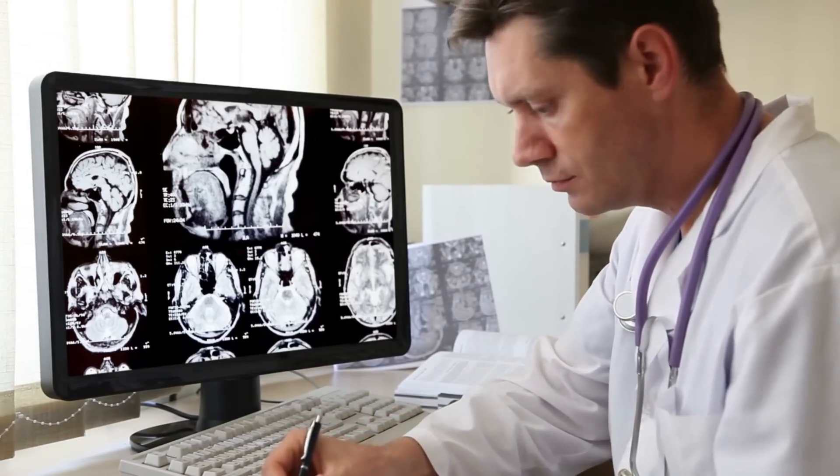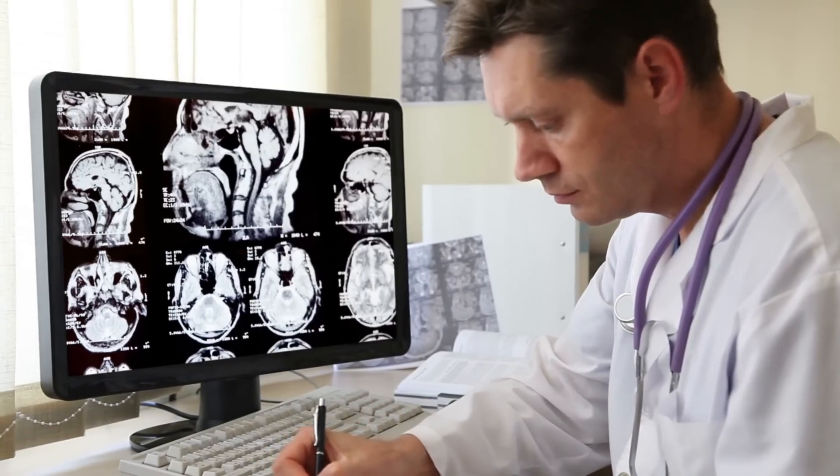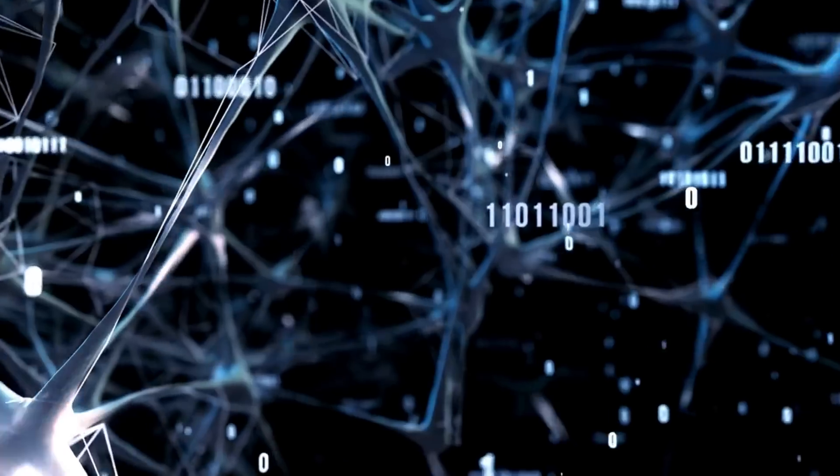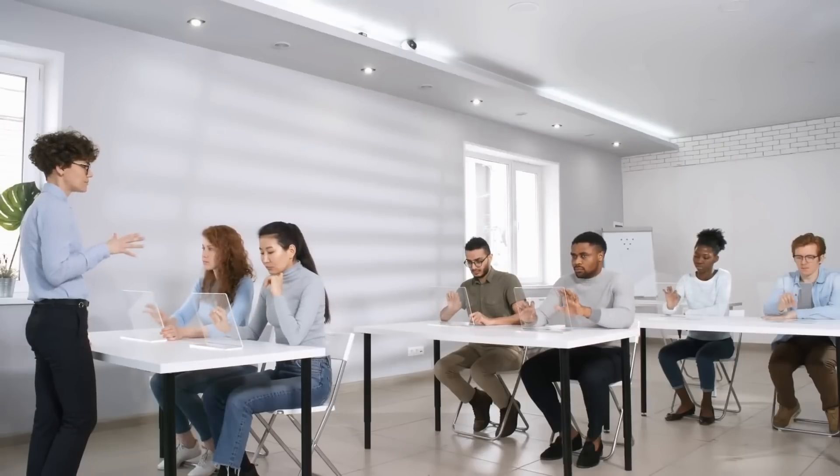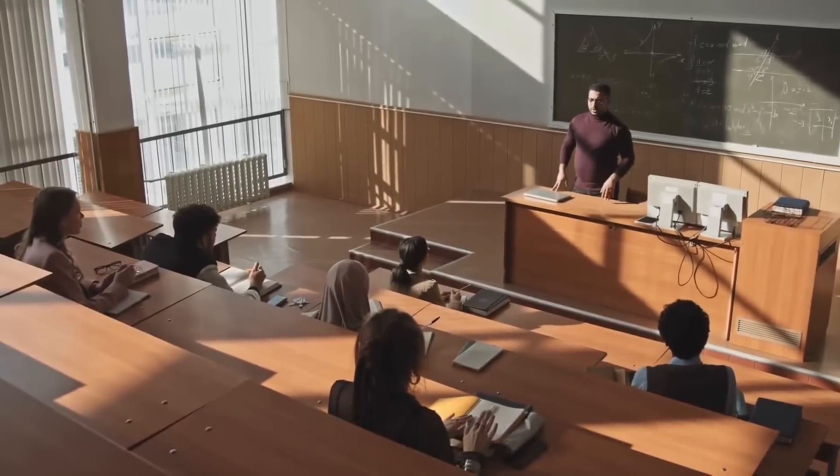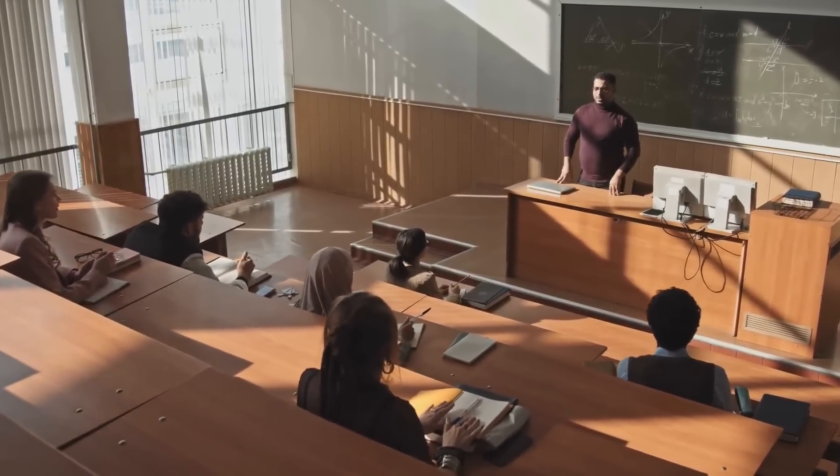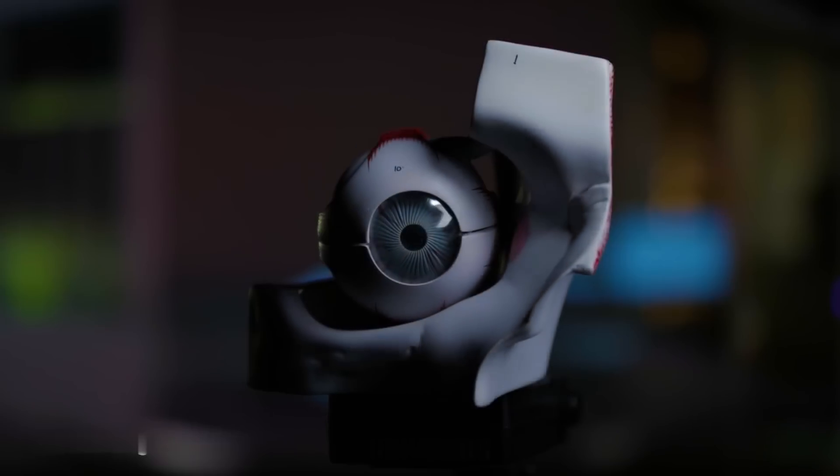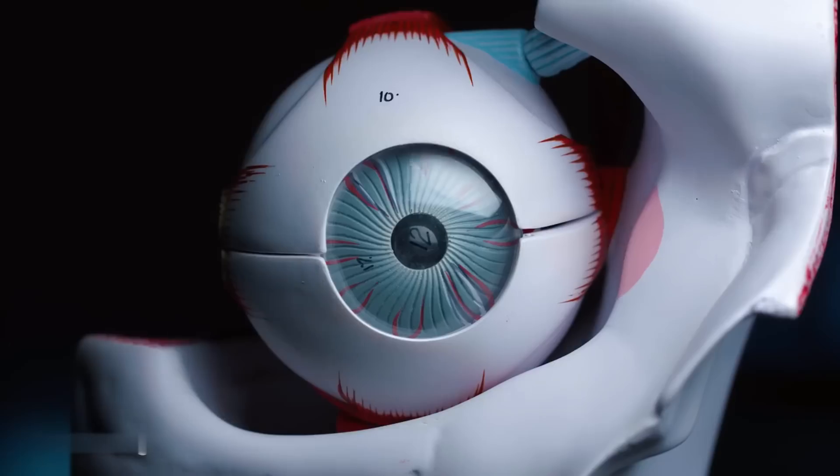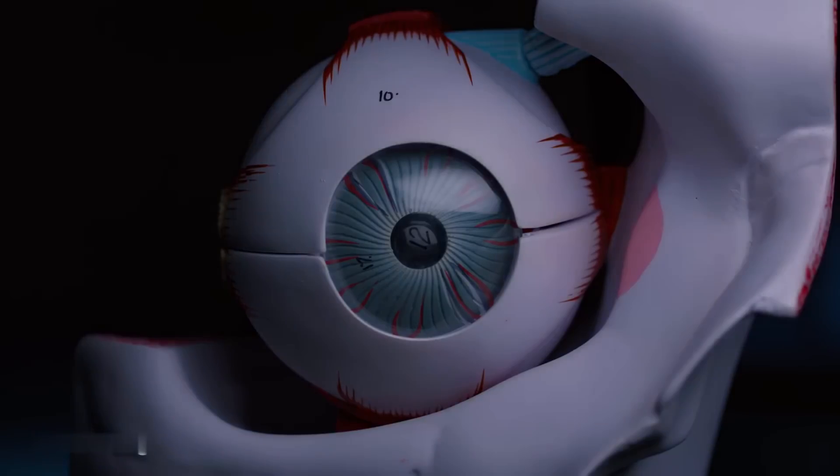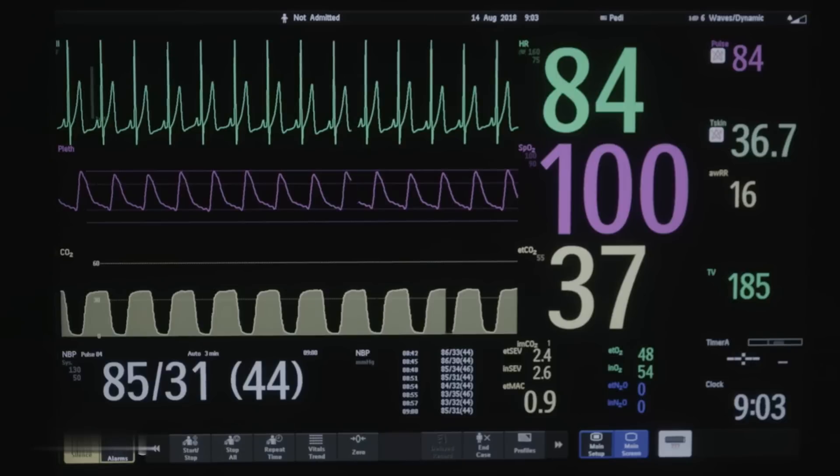Moreover, implanting the Argus 2 was just the start of a long, tough journey for patients. As part of Neuralink's vision rehabilitation program, the company employs its own rehabilitation specialists who work one-on-one with implantees, often for months or years on end. According to one Argus 2 patient, the total cost of the device, surgery, and rehabilitation came to $497,000.